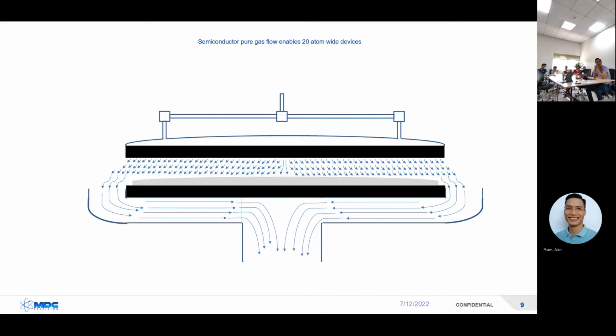So now, this is what I did. I was a plasma physicist. Okay, I was a geologist, but then I learned this on the side. So this gas flow, just think about this. This is 300 millimeters across here. Across this wafer, if you do the math, there's 72 billion transistors I'm making on one diameter line across them. One diameter. Remember this is a circular wafer, so think about how many diameter lines you have. In other words, there's gazillions of transistors on this whole wafer. Each transistor today is 20 atoms wide. 72 billion of these, 20 atoms wide.